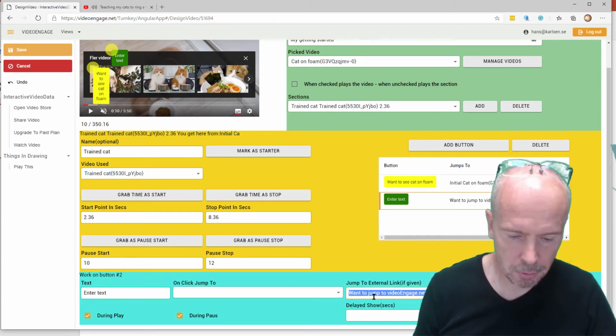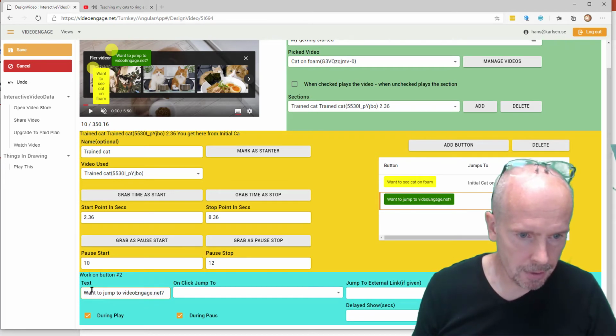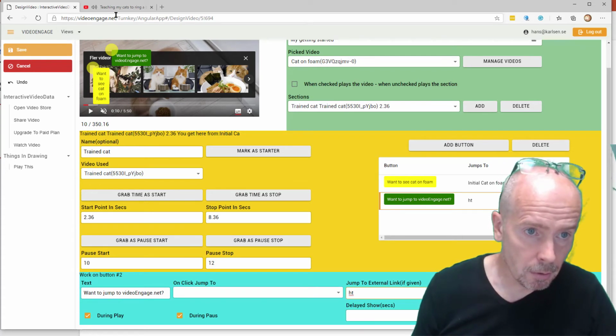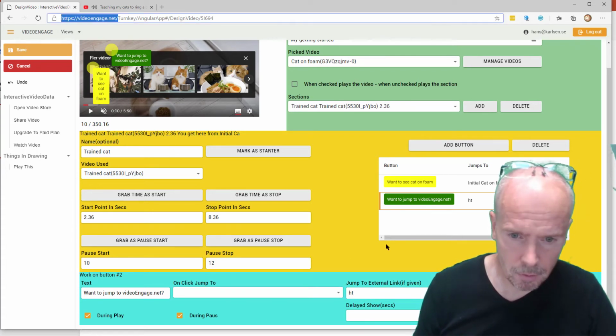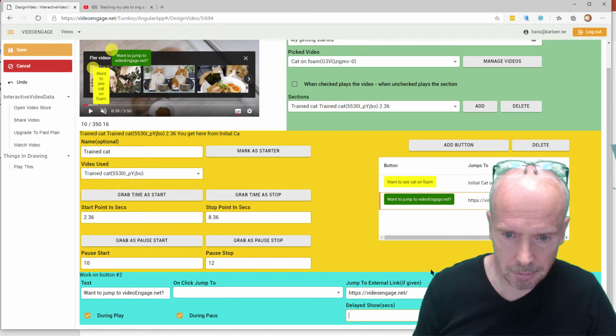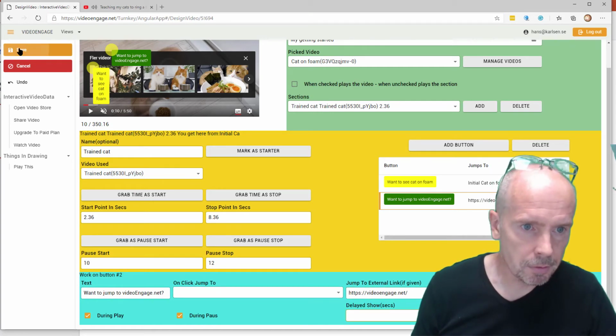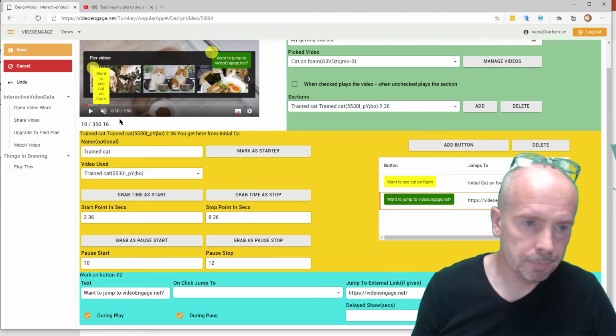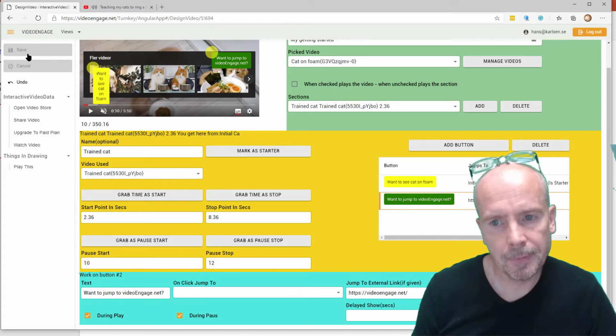This is where the URL is going. That text should go up here in the button, and then I'm going to copy this one and put that one here. Okay, so I'm going to save that. No, I'm going to have that one over here maybe. I'm going to save that.